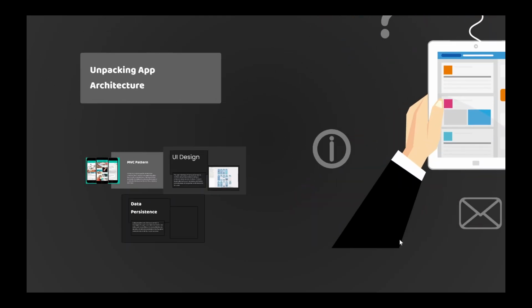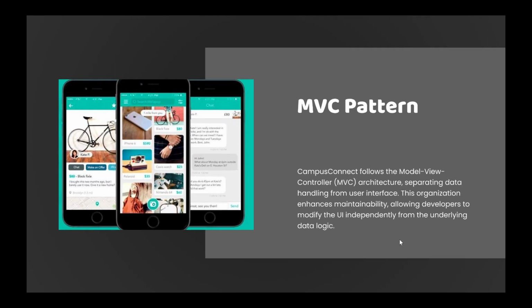Right. So I'm Anshul Patel, and I'll walk you through the app architecture, how we have designed the application. It uses a normal MVC pattern, which is Model View Controller architecture, separating data handling from the user interface. This organization enhances maintainability, allowing developers to modify the UI independently from the underlying data logic.